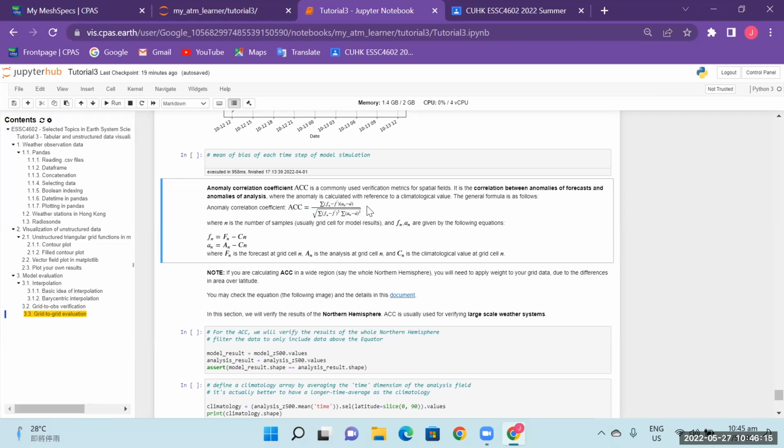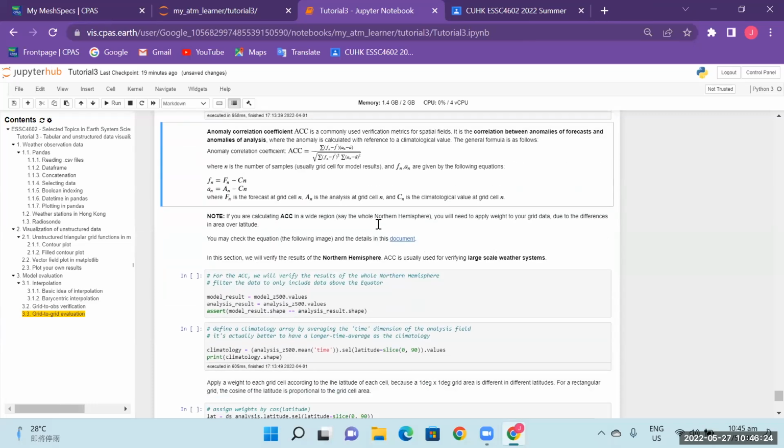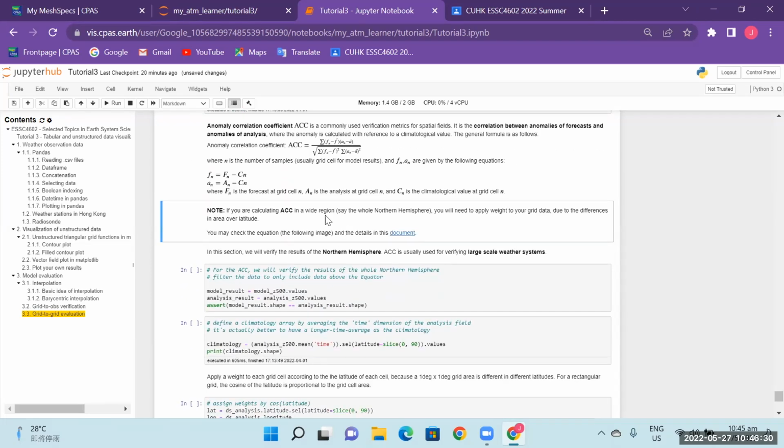So we just calculate a correlation of the anomalies between these two things. So this is the basic idea of anomaly correlation coefficient. And this is really only the basic equation here, and you can add more complexity to this equation.